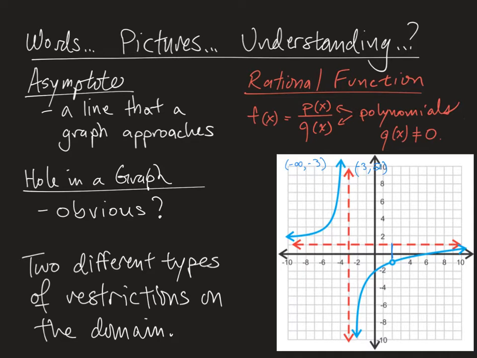And then we would have the last piece of the domain from 2 to infinity. And when you have all of these intervals, -∞ to -3, -3 to 2, and 2 to infinity, you have to join them all together with unions. So this would be the domain for this graph of a rational function below it. And again, we will look more into that in the upcoming slides.